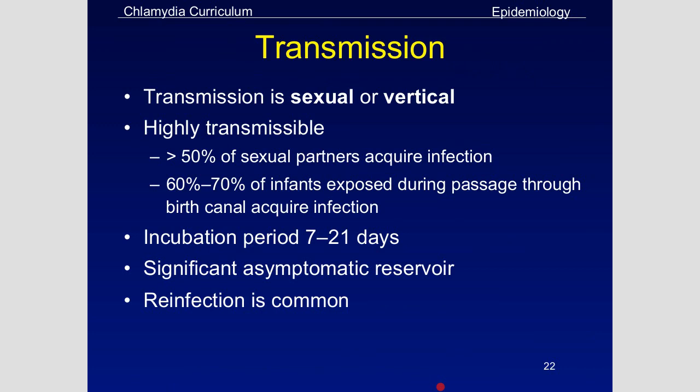Okay, and then again, infants born to mothers whose birth canal is infected with that will get it. The incubation period is 7 to 21 days. That's not good, because this means you will have a longer time. It's not like a person who engages in promiscuous behavior is going to get it the very next second, right? So he's going to wait on that. That's where multiplication of the bacteria takes place. The other problem is that people can be an asymptomatic reservoir, so you keep having it, giving it on to others over and over again.